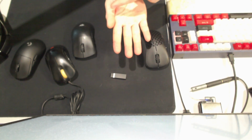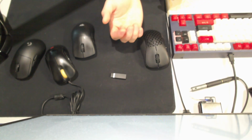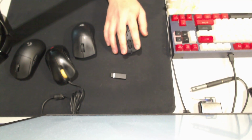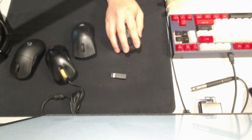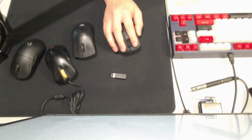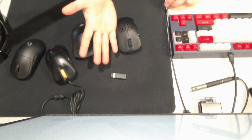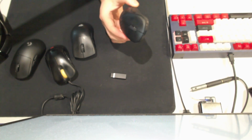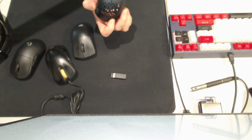My hands are about 18 by 11 centimeters, and this thing, it's large. It's a big mouse, don't get me wrong, but palm gripping it, which is what I like, I feel perfectly at home. The Model D, however, that was a big bloody mouse, and I could not get used to it with the size of my hands. So yeah, going forward, I'll use the Pulsar a little bit more, and hopefully it becomes my main.